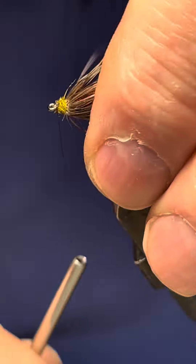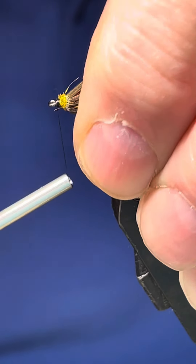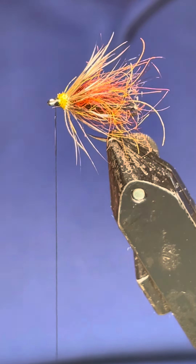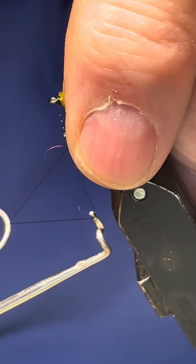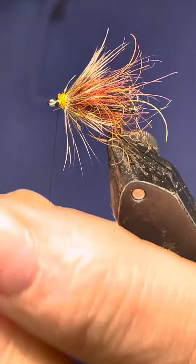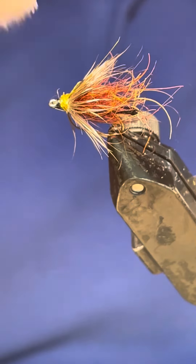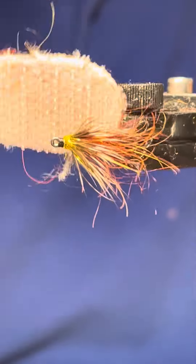I'll render that off. Now just build the head — not too much, it only wants a small one. A lot of people don't put any liquid on when tying off dries, but I like to put just a little touch on the end because I only use three turns to tie them off — once that's on, she ain't coming undone on you. Then get your dubbing brush and just pull a touch of that gold out as well — push it back, it just brings it to life a bit with a bit of gold.